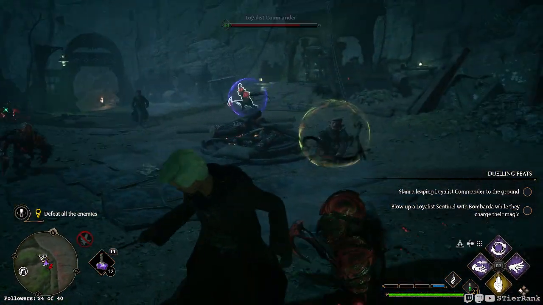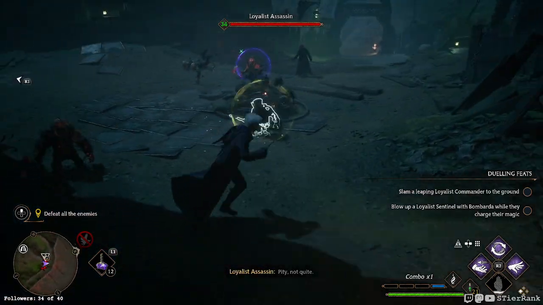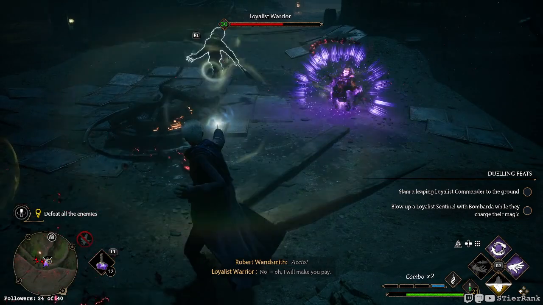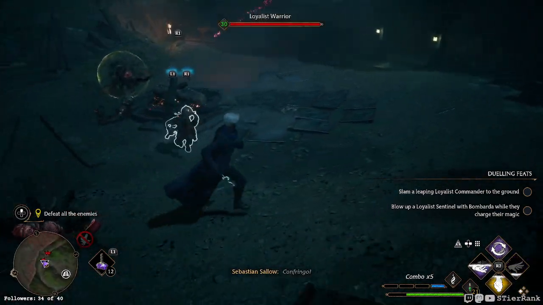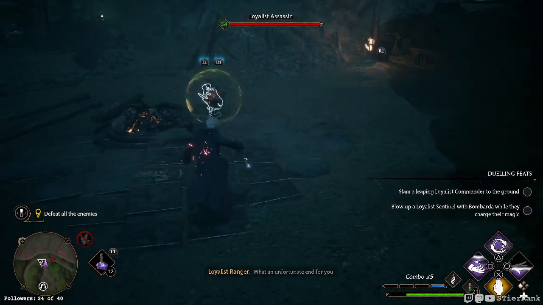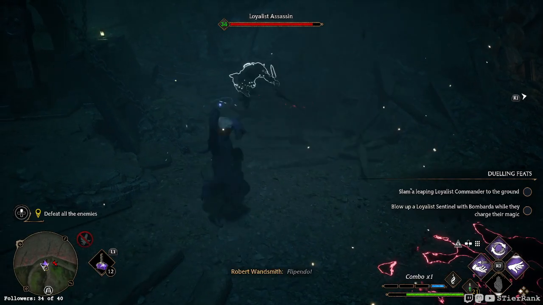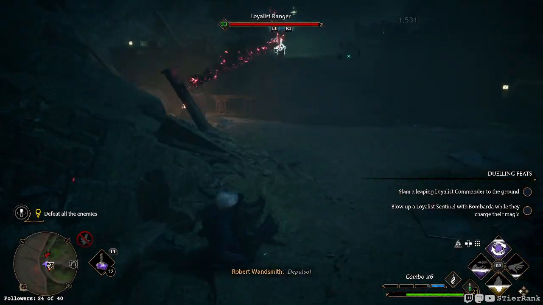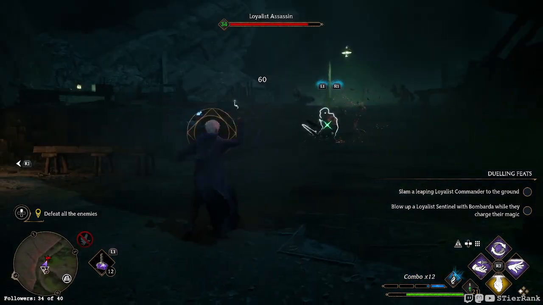Darn. These guys are on their shield game pretty well. Not quite. Hit the wrong guy with that one. Come on, zap him. Depulso. Oh man, after not playing for a few days, I'm definitely rusty on the combos, but it's still a lot of fun.